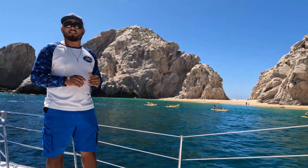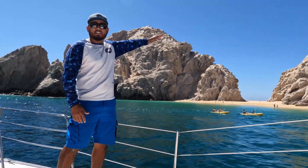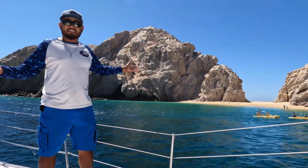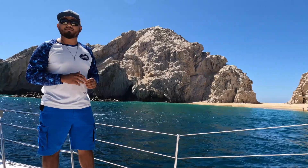Right here when we are in the Sea of Cortez — Gulf of California — the whole time the water is warm, it's calm, it's beautiful. But the other side in the back part is the Pacific Ocean. The whole time there are a lot of waves, a lot of currents, it's dangerous. We call it the Divorce Beach.